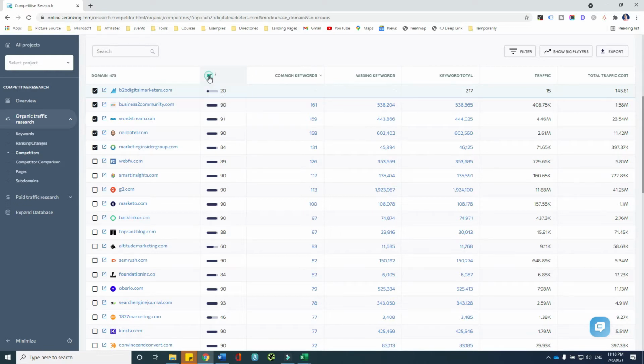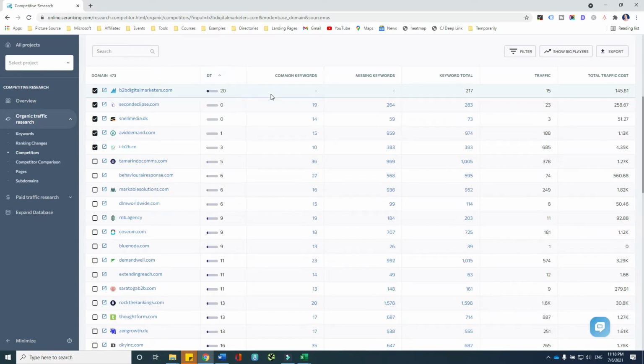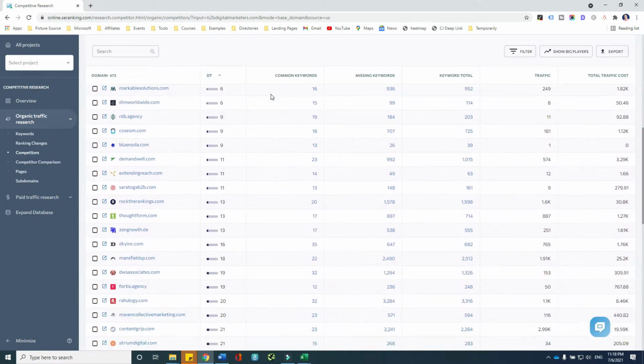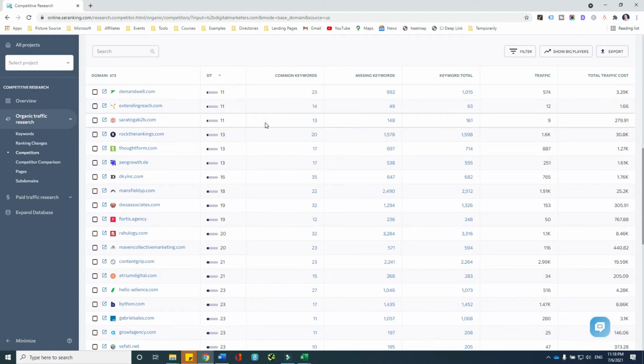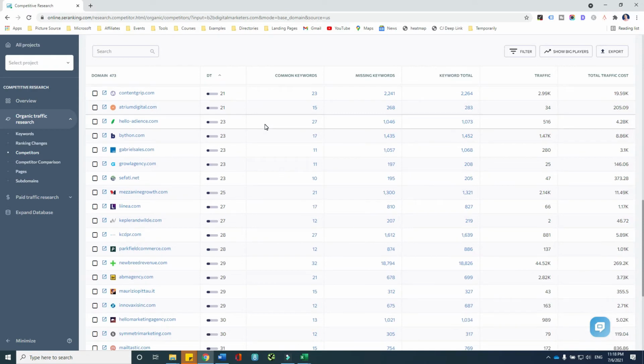So, to find competitors between 10 to 30 Domain Trust, I sort the Domain Trust filter by lowest. Now, I scroll down to the level I want, and I can start adding competitors to my spreadsheet. However, this is quite a long list already, so to narrow it down, I will only include the competitors with the highest traffic within the range of Domain Trust score. Again, I'm doing it only for the top 5, but I recommend you to do this for the top 20 or top 30 of your competitors.